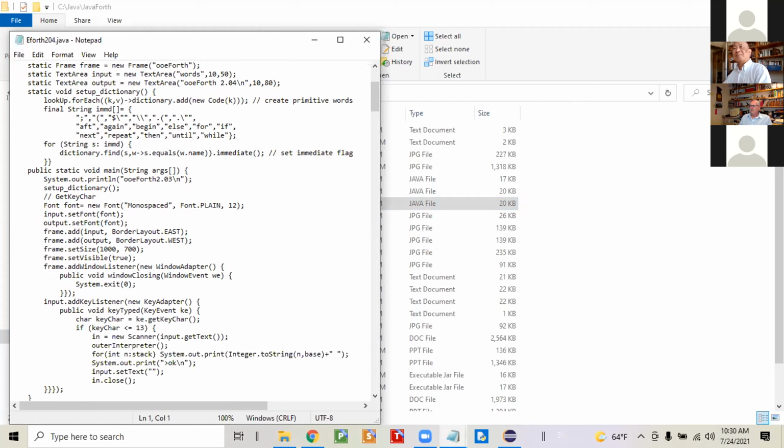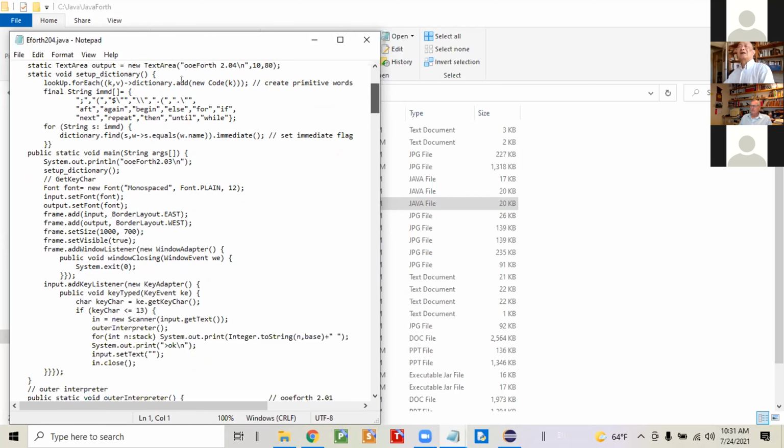So Chu-Chen Li actually used this one line of code to construct all the primitives, where I took hundreds of lines of code to do it. So I'm very happy that he found a better way to construct the entire dictionary.